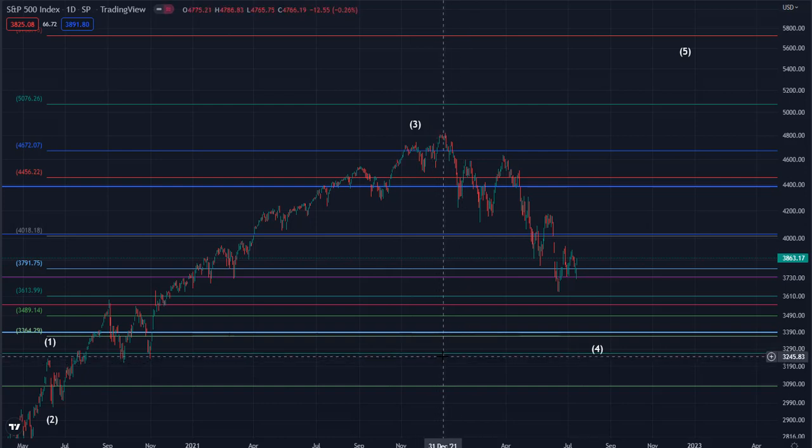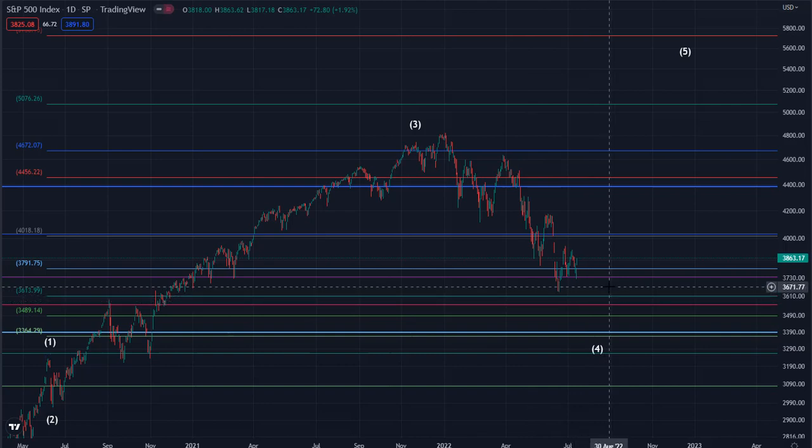So what I'm viewing right now is this 3240 area. 3240, I don't want to see price go under. If so, everything that I talk about now is off the table. It's different. Things have changed. It's not going to happen tomorrow, but if it were to occur sometime in the next few weeks, that's where I'm looking at.